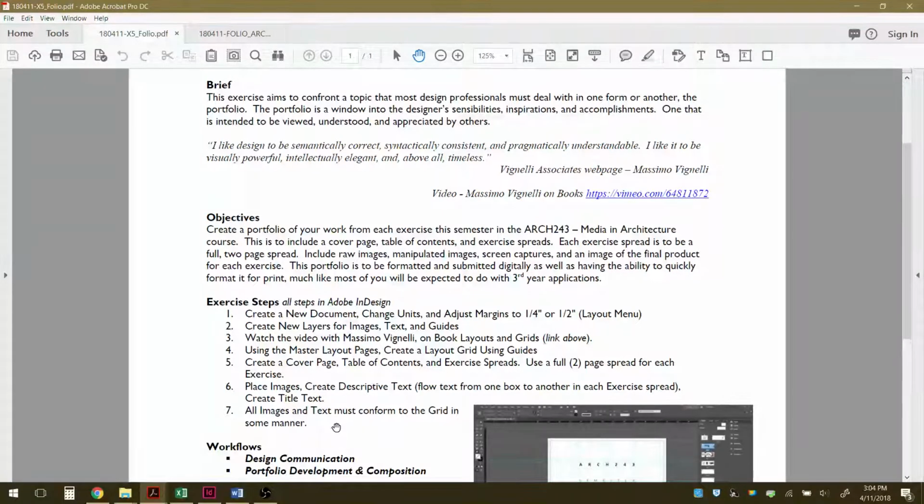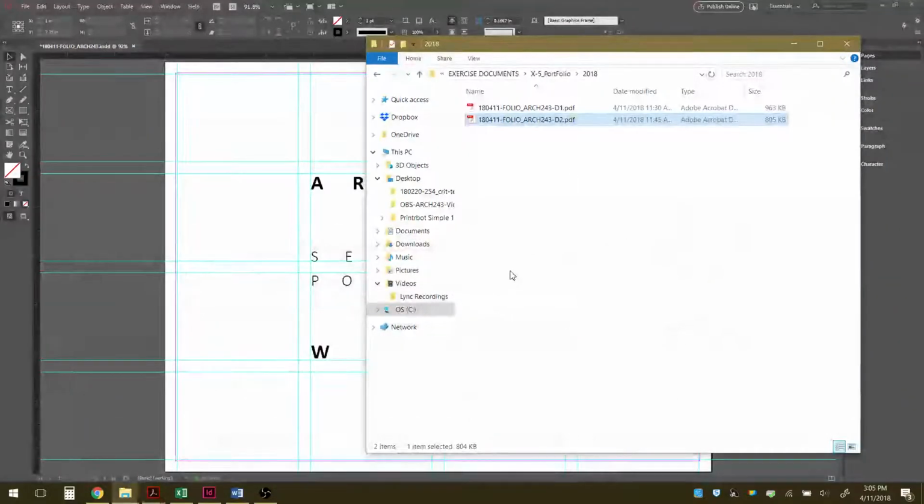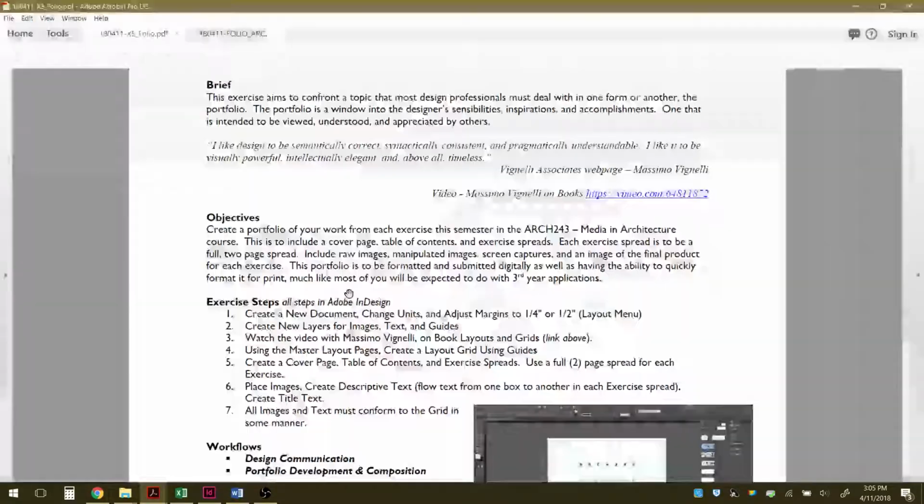It's not entirely a restriction, but somehow you have to be able to use that grid. This is an example. This doesn't necessarily use the grid. The top and the bottom do, but this goes off of the grid, but still it's overall a clean, composed piece. So I took some liberties from the grid, but you definitely want to reference that grid. Let me just go back.